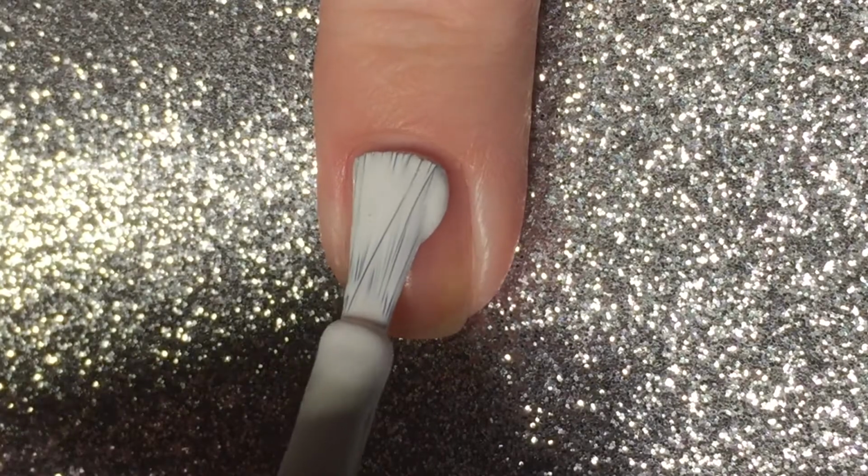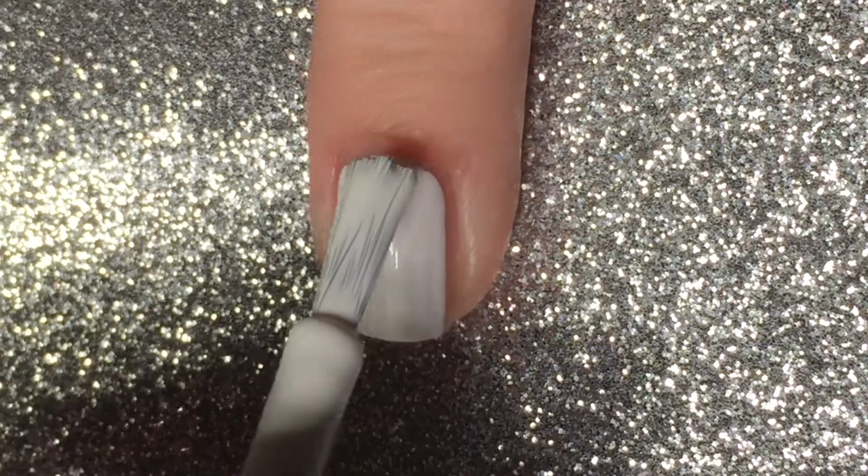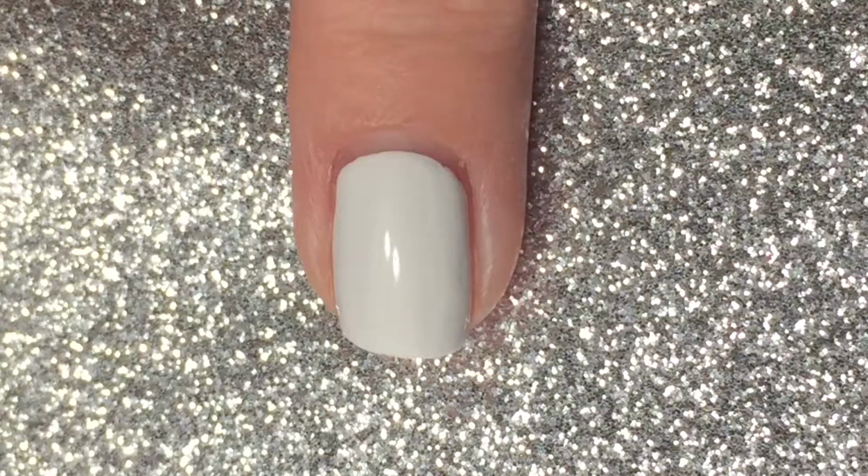Okay, so first up you want to start with your favorite base coat and your favorite white polish. Here I'm using Pretty Beautiful's Whiteout, which is one of my go-tos at the moment. And after that, you just let that dry before moving on to the next step.